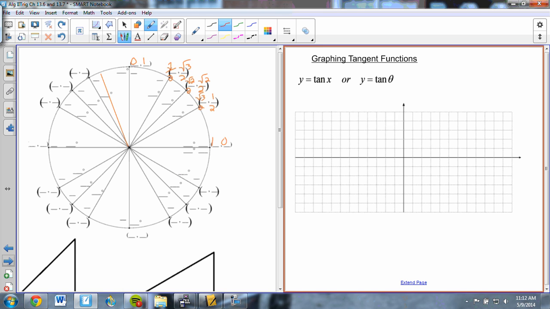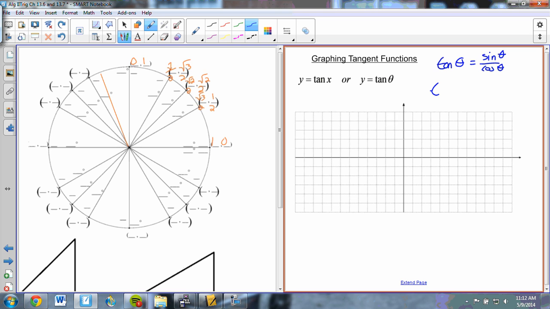But I'm going to use the same unit circle and look at it first. This first example won't be how to graph it. We'll do that on the next slide. This first should be sort of like what happens with tangents. Remember that tangent is sine over cosine. We've talked about why that is a lot.